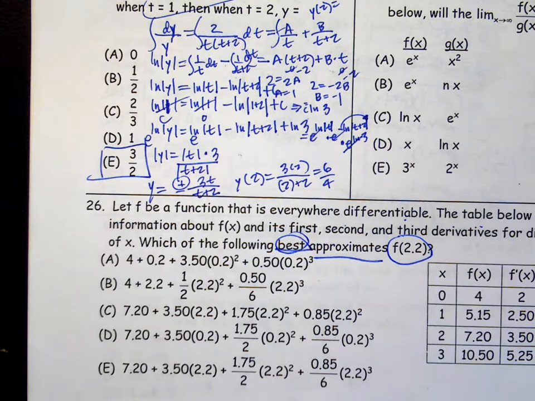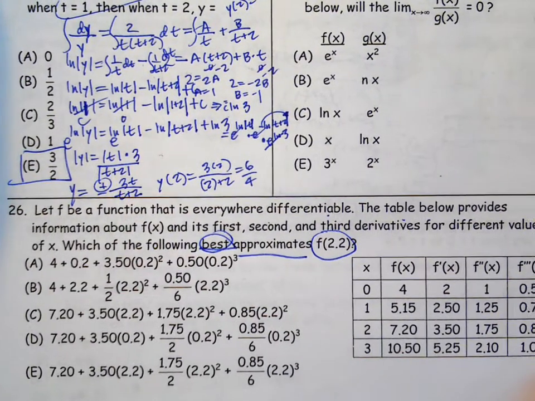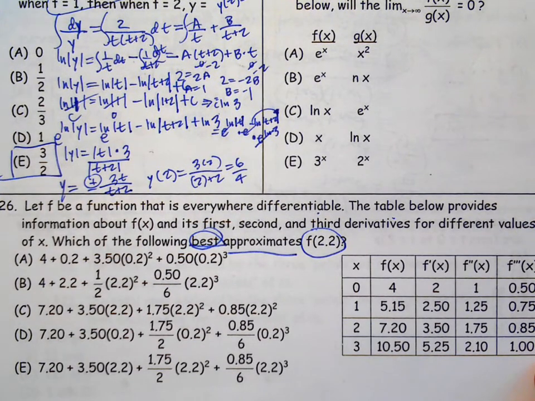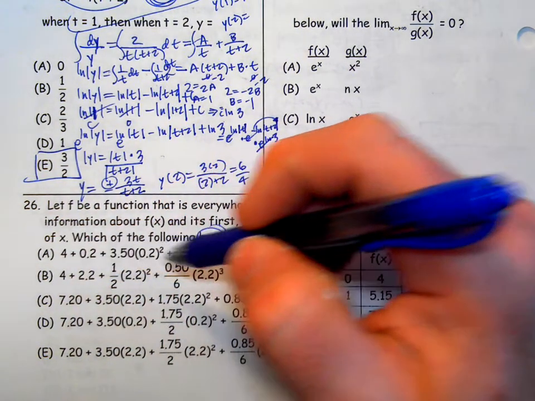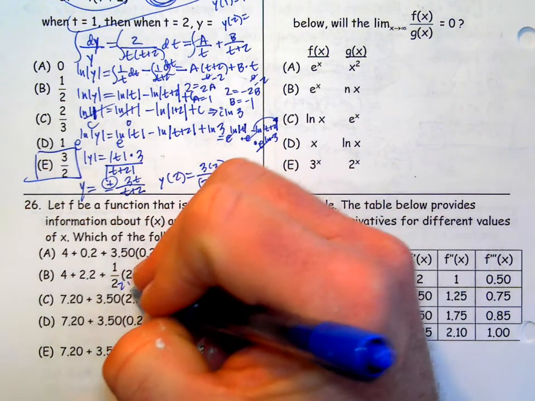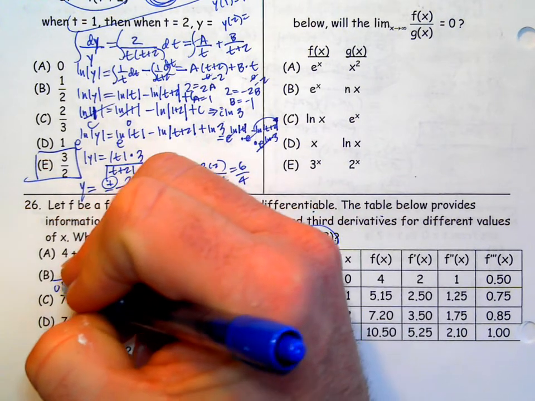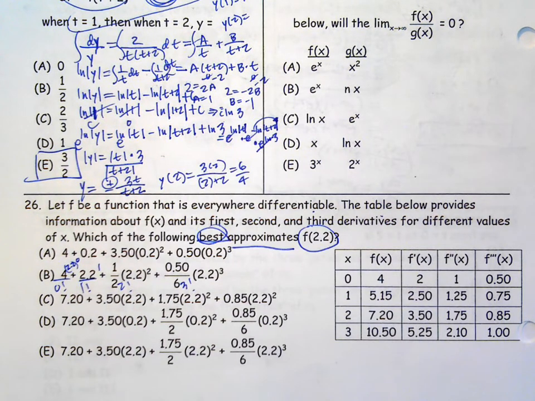Now, when you start looking at these answers, which you often should do, you look at these answers, and what do they make you think of? They make me think of series, right? Do you see that? Something to the first, to the second, to the third, divided by 2, divided by 6. Oh, that's a 3 factorial, 2 factorial, 1 factorial, 0 factorial, 2.2 to the first, 2.2 to the 0. Anyways, you're seeing that stuff showing up on these.